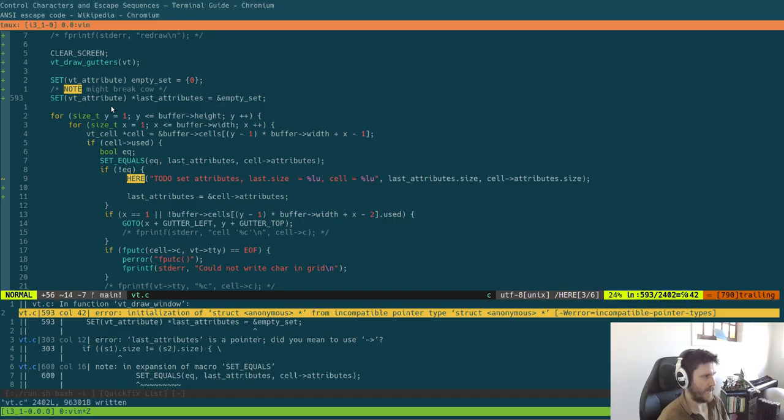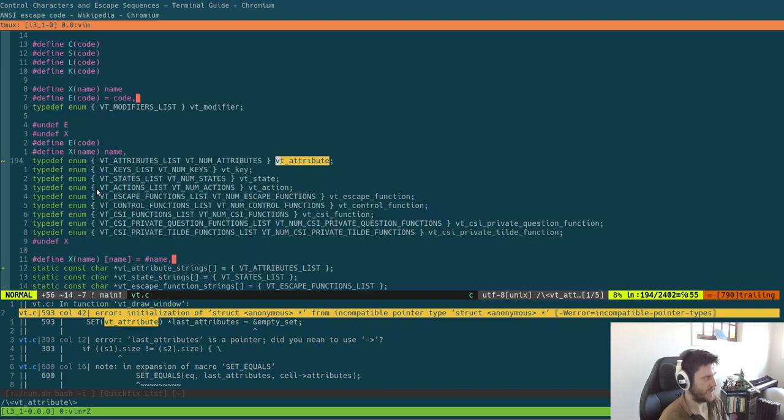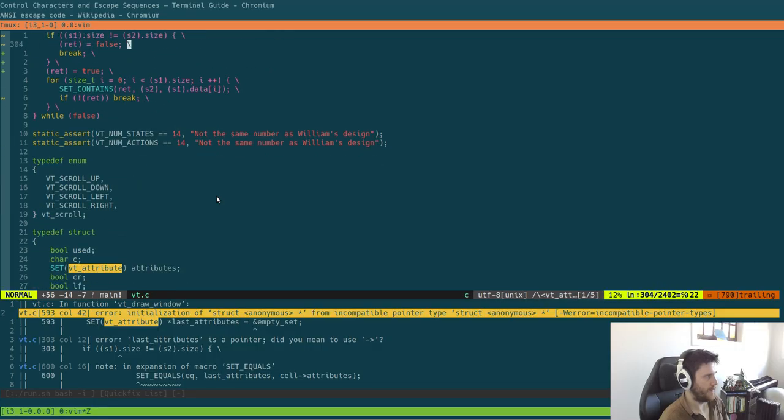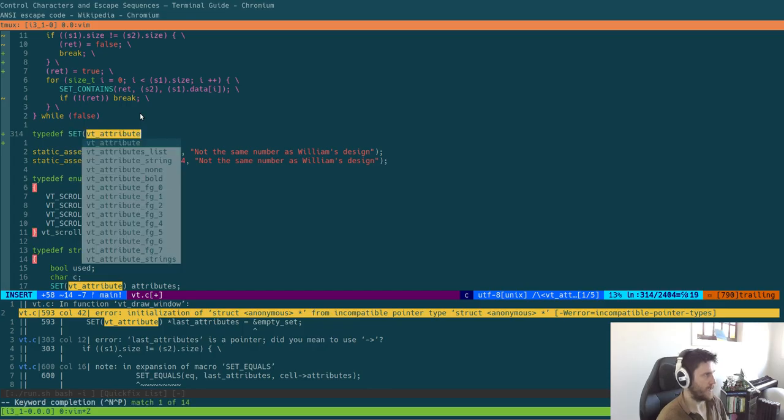Oh, we can't do that, can we? That just means that we need to kind of define one of these things. So perhaps where do we do it there? Where do we define the sets and whatnot here? So what we can do is we can typedef set of VT attribute, was it?